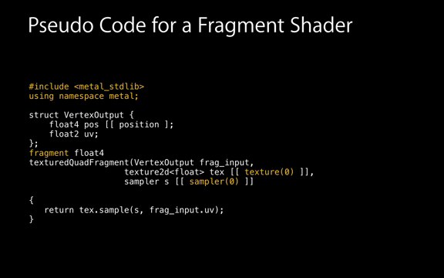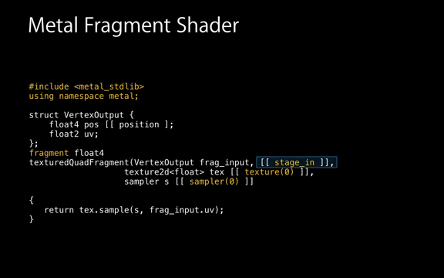Now, this is some struct that you have declared. So the compiler needs to know that this is a per instance input. So anything that's user defined and is an input to a vertex shader or a fragment shader that needs to be generated uniquely per instance also has to be qualified. And so in Metal, you do that by declaring it with the stage_in attribute, okay?